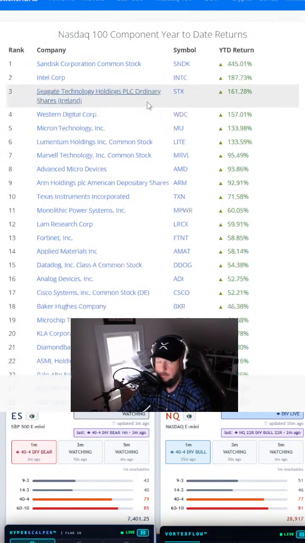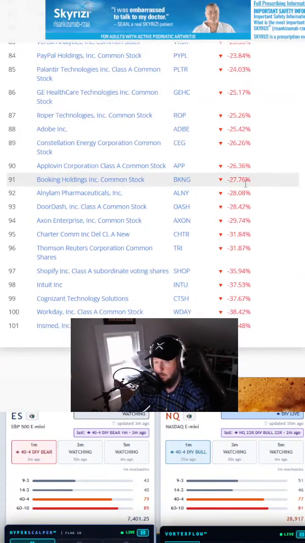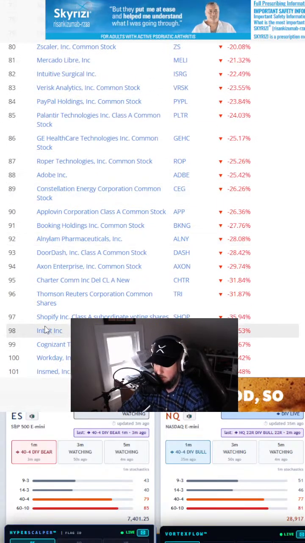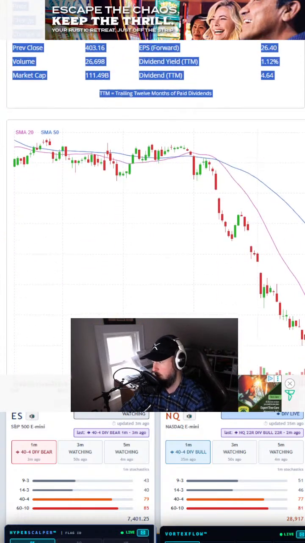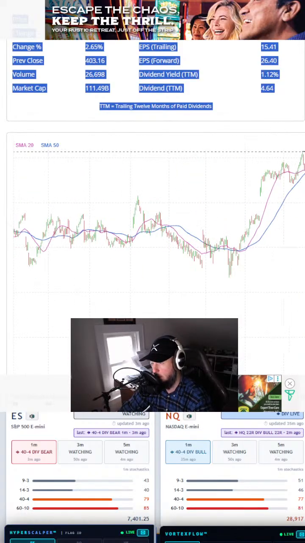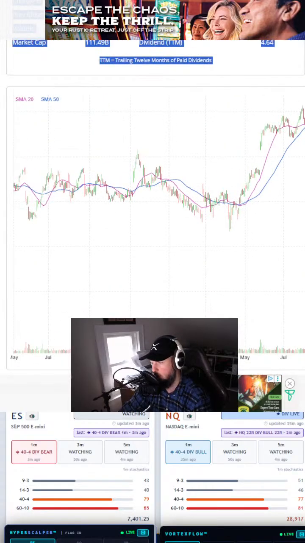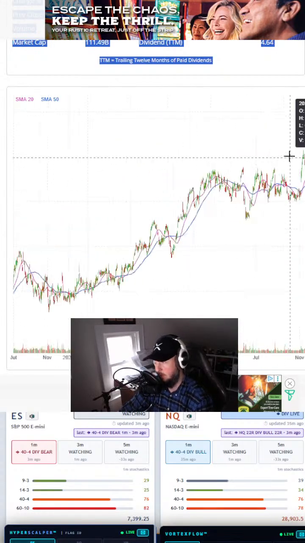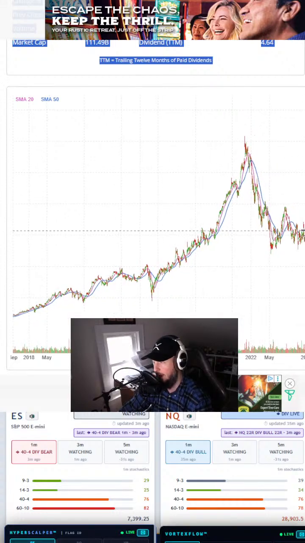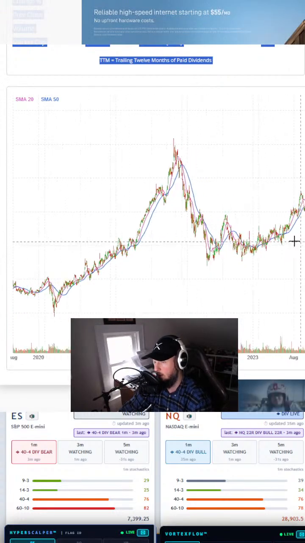Component performance. And then we can look at what is beat up the most. Intuit is down a lot. TurboTax, right? Saw those commercials about TurboTax. And this was up at $813 last July. All this huge downtrend of almost 50% from last year all came from the fears of AI taking over everyone's jobs. That's it. That's all. Now, Intuit has recently rolled out a bunch of AI tools for their tax software.